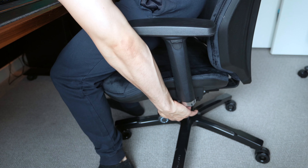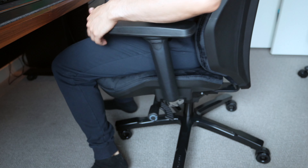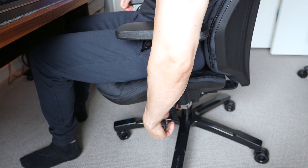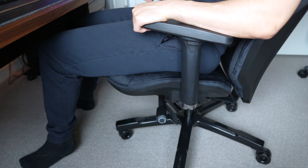In this day and age, chairs need to have a good amount of adjustability — that's where in my opinion the ICOS shines. On the left side of the chair is the seat adjustment lever, an awesome feature that in my experience with chairs many don't have. The seat moves back and forth and you can adjust it to whatever is most comfortable for you based on your height. Also on the left side is a tilt locker so you can lock or release the chair tilt. On the right side is the tilt force adjuster and the seat height adjuster. I feel like the tilt force adjuster requires just a little bit more turning than needed, but other than that it works well.